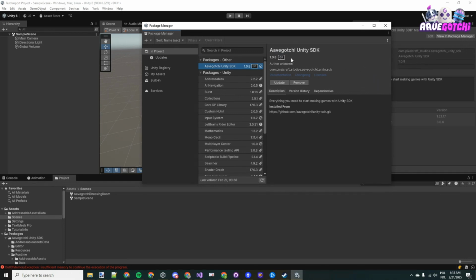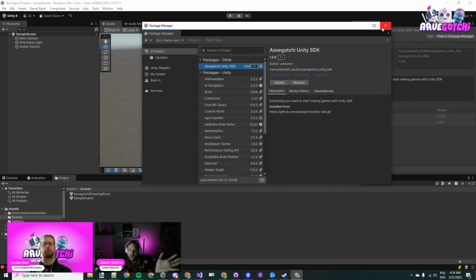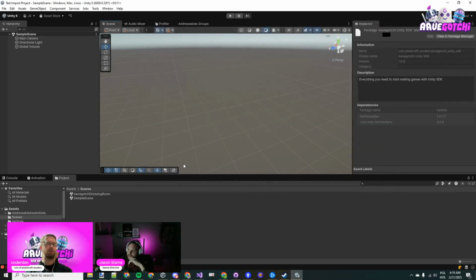There'll be a little spinner here when it's going. It's got to download and install about 1.8 gigs as of recording this. But the fun thing is if we ever add more features, you'll be able to just click Update. If there's a new version of the SDK, everything will be magically updated for you. And also, if you are working with this, make sure that you subscribe to notifications on the Unity SDK repo on GitHub. So when we do create a new release, I think you'll get a notification for that as well.